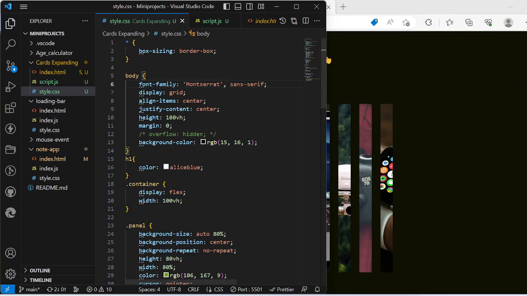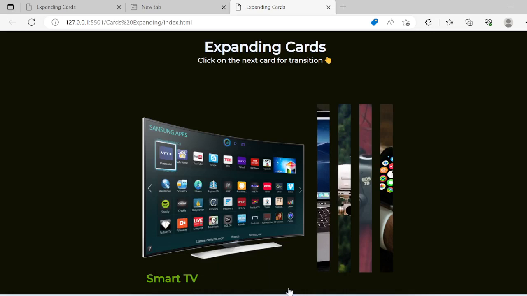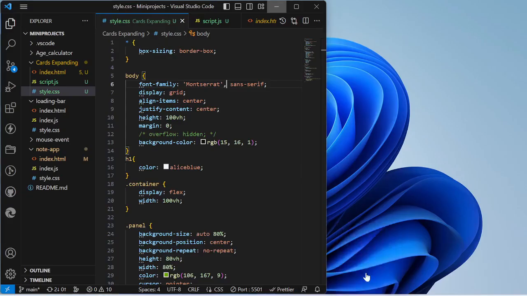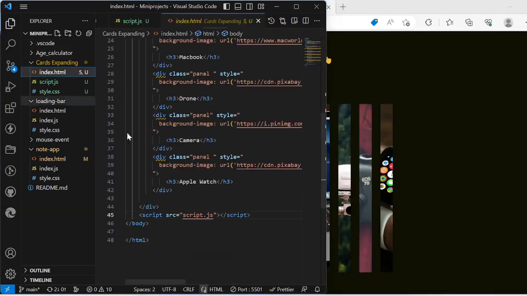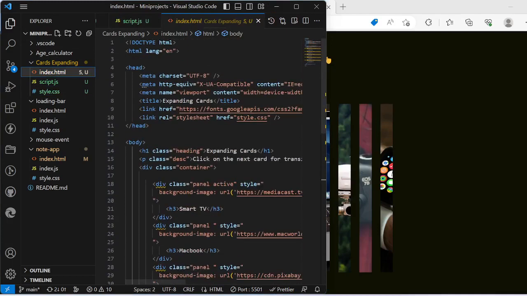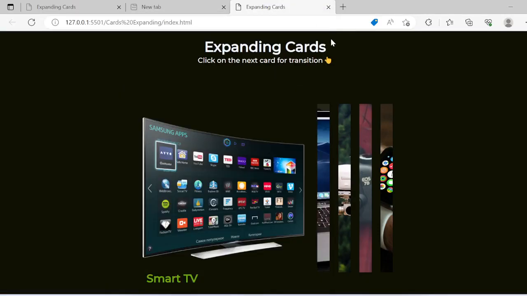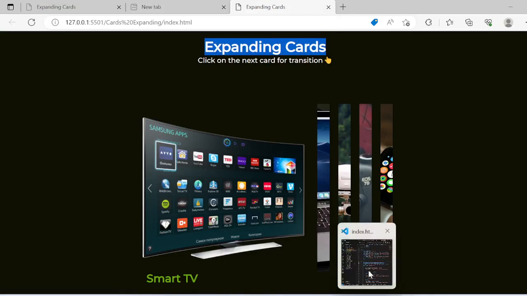After that I use the h1 tag and assign the color white. The h1 tag is nothing but this, expanding cards. Their color is white. Here, this is the h1 tag.